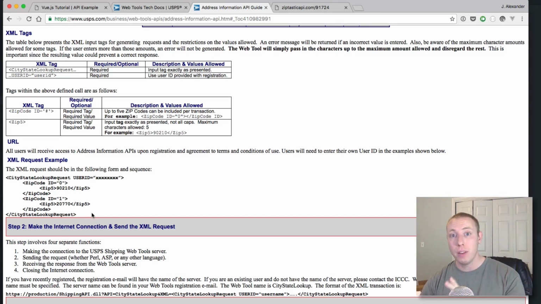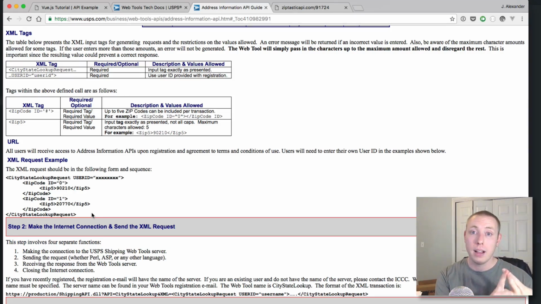We're going to use a different one that's a little easier, but it's going to ring true. It's the exact same thing. If you wanted to use the USPS one, it's the exact same thing that I'm showing you. You're just going to call a different URL and you need to prep your data a little bit differently. With USPS.com's API, you need to prep the data into XML and do some stuff like that. With the other API that I'm going to show you, it's really easy. You don't have to do as much prep. So that's what we're going to be doing today.